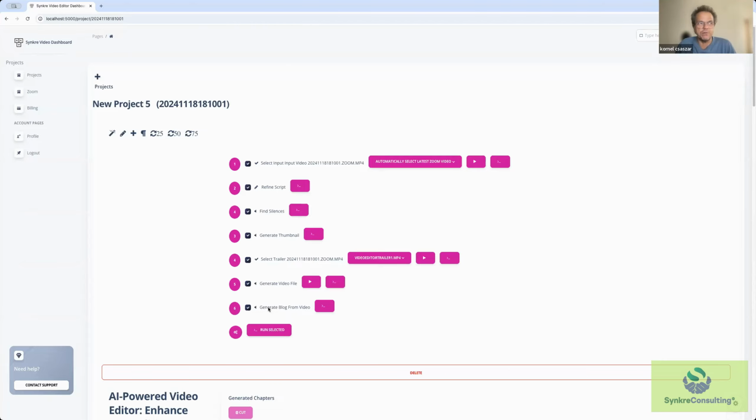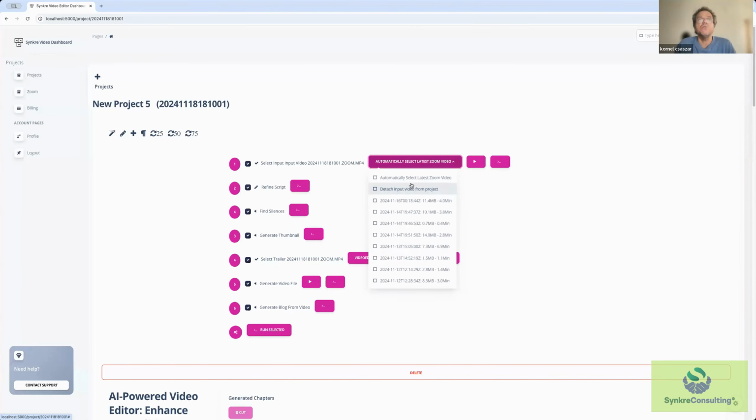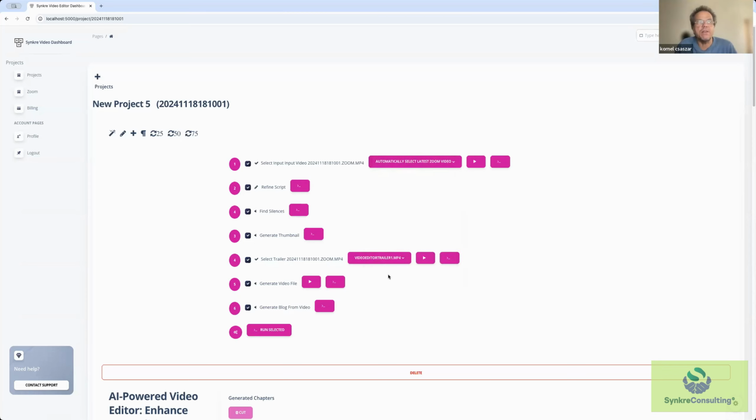This is my new workflow tool. This is what I created over the weekend. And you can run these individual steps. So you can say that you want to automatically download the latest Zoom, and that's the default option. And you can also download a specific Zoom recording. But the tool comes up with the default option, so you can actually run all of these together. And that's kind of what I want to talk about today.